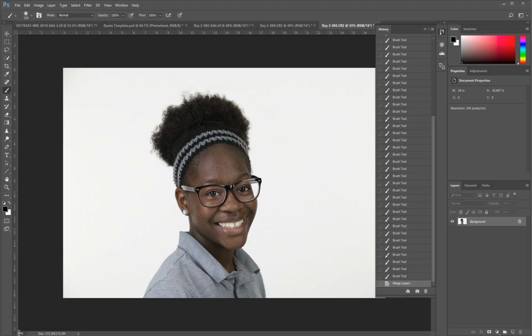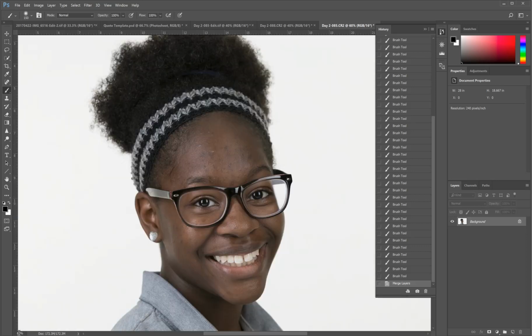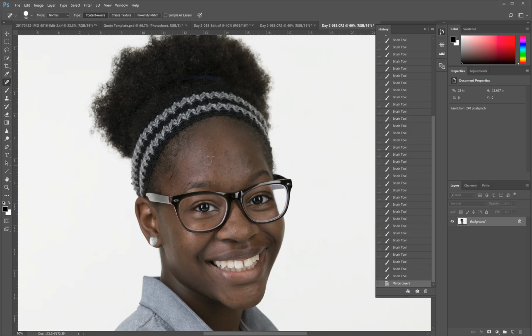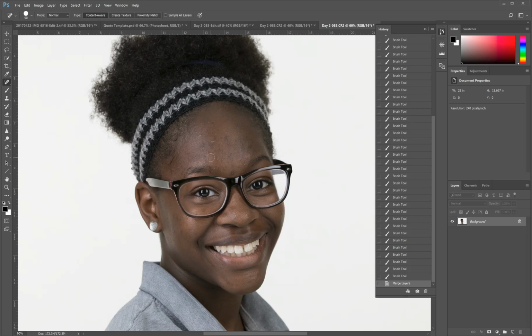So I am going to move in here a bit and get a little bit closer so I can edit quicker. We have some different tools here for healing and patch tool. I'm going to be using the spot healing brush tool. Something that I think is really helpful when making it smaller and bigger is that you can use the brackets on your keyboard.